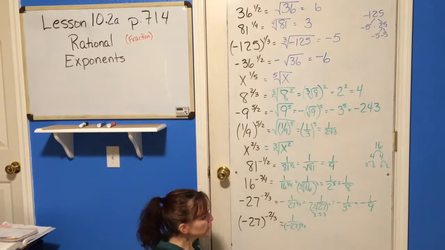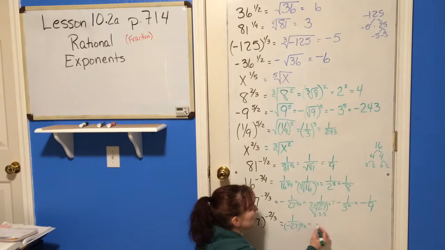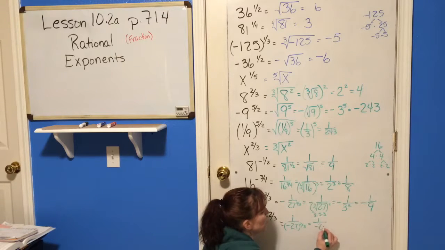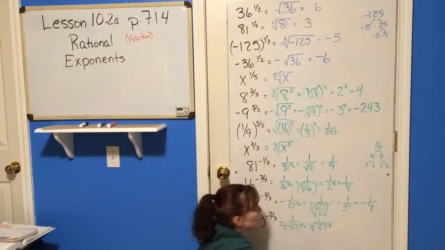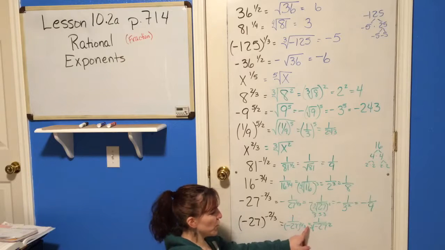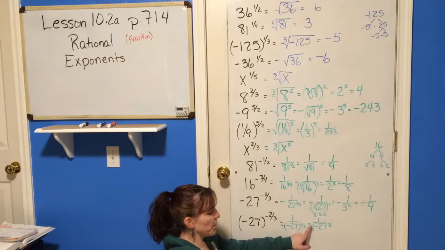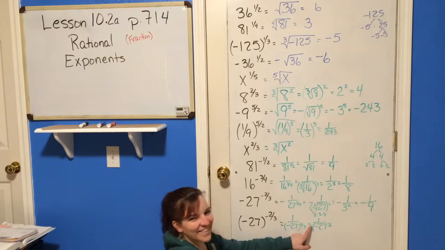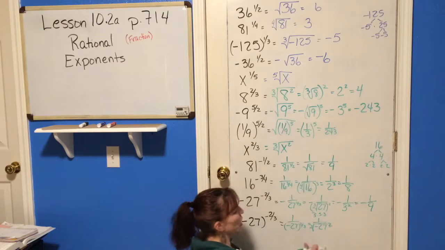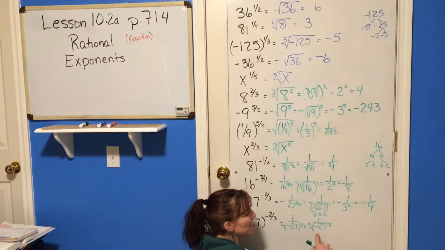So far, so good? And now we're going to say, keep it under 1. And this is going to be negative 27 with a root of 3, and this is the 2/3 power. 2 is your exponent. 3 is your root. Here we go. All right, we can do this. All right, so now the same type of thing.